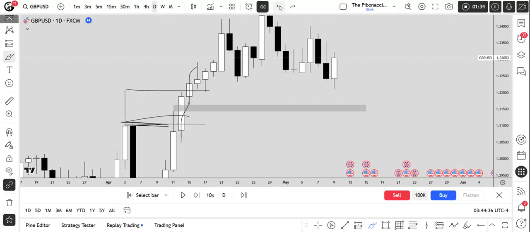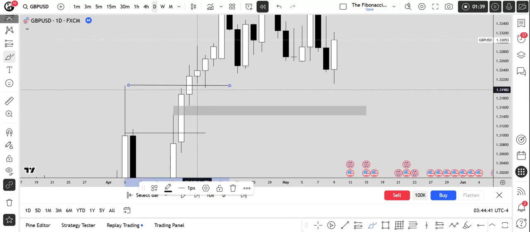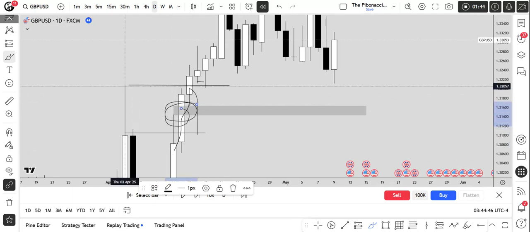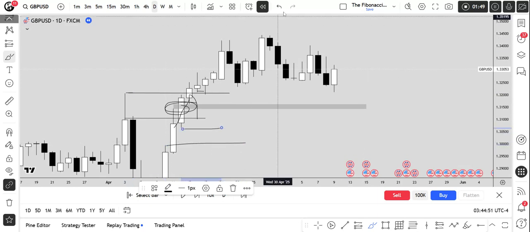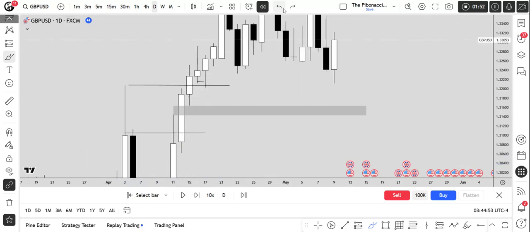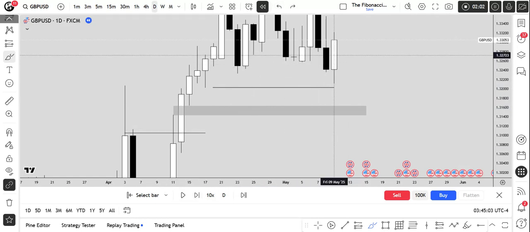Don't get into that. You see, when it broke out this high, the fair value gap was formed between these ranges, as in this example right over here. So I am using this fair value gap, or I can use these fair value gaps below too. But our main objective is where the price is reaching first. Price is reaching first to this liquidity area right over here, and after that we can look for this area. So I will wait for the next candle of Monday, and I am avoiding Mondays to trade because sometimes it is low probability, and there is very little news on Mondays. So I will skip the Monday.